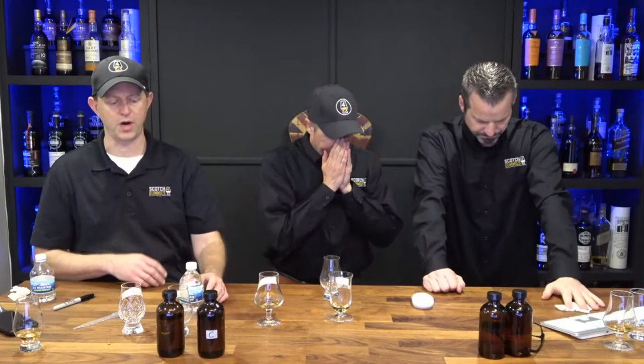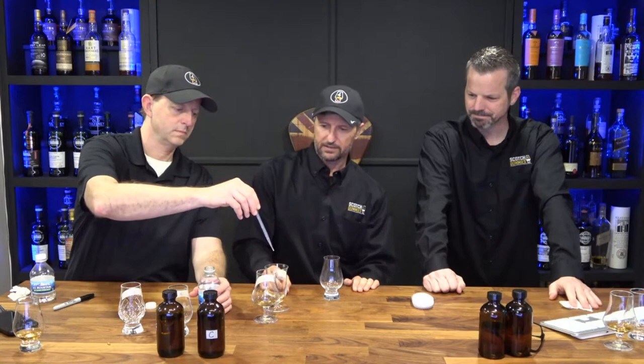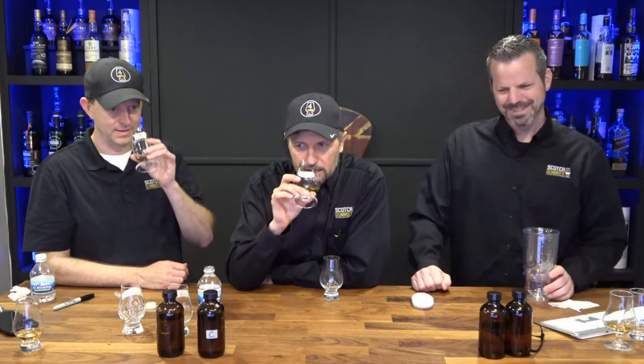Oh, that's funky. That's cinnamon red hots with peat. Don't put as much on the B because I don't think the B is as high ABV. Mm. Well, I know that peat can mask ABV too. I feel like the peat's masking something else too. I don't know what that is. White Walker in there? No, I didn't get any of that. I'm not sure, guys. On the peat perspective, it's not like an ashy. The nose is pleasant, but almost medicinal. Ooh, it does smell like a little bit of Ardbeg.